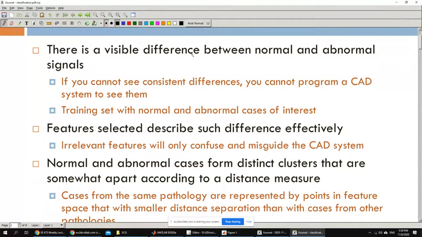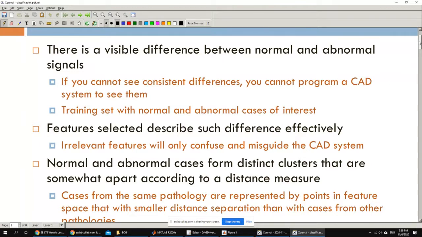You have to have a visible difference between the normal and abnormal, meaning that if they look exactly the same, then the classifier will not be able to help you. If we're talking about ECG arrhythmias, for example, people classify them by eye. The physician would look at the ECG and diagnose the arrhythmia from it, so there is definitely a visible difference.